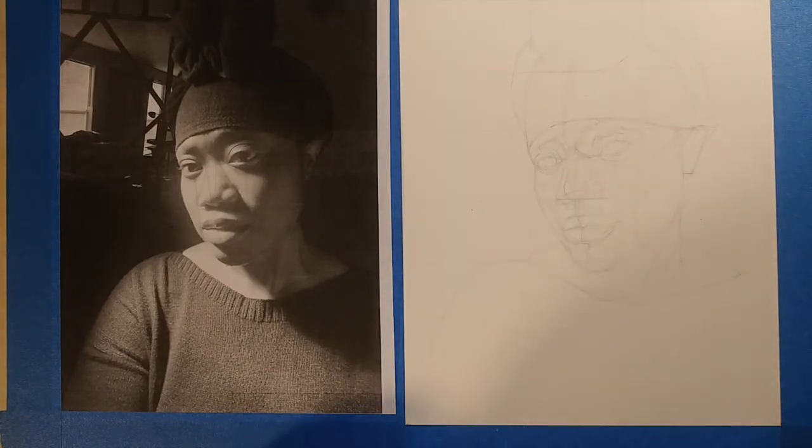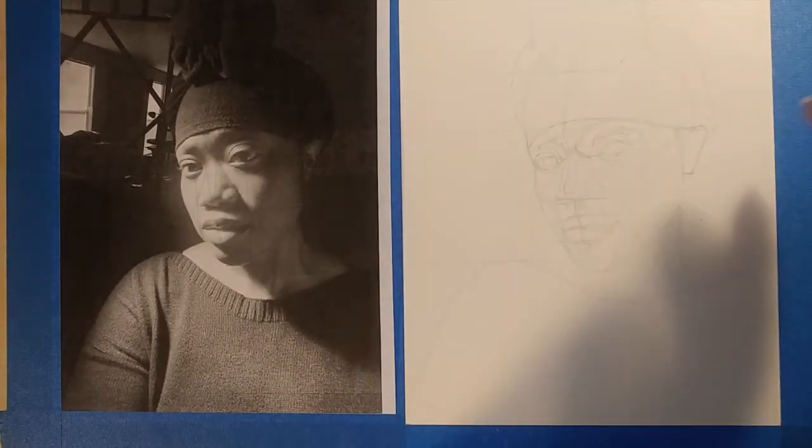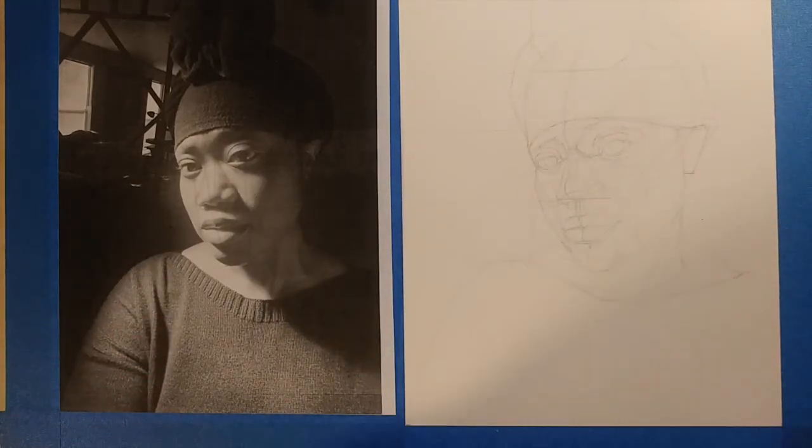That way I can start my light and shade. So you will see a little bit more structure on it the next time you see this drawing, but at least I got an idea of how to start, where to put placements, and getting things close to what I'm actually seeing. So hopefully this helped you guys.